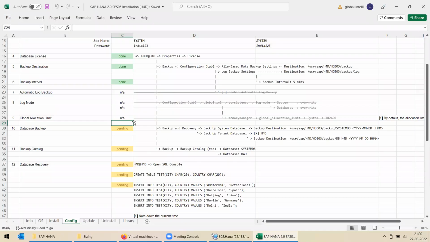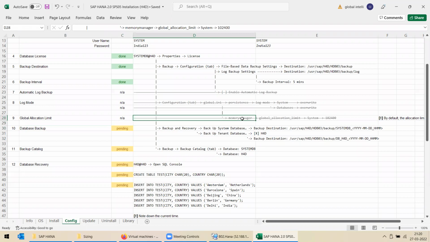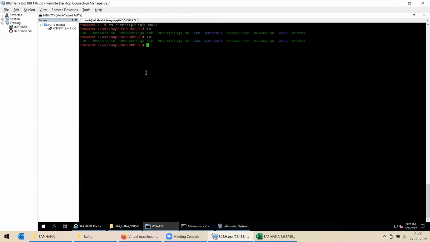Okay, so here it is. Before going ahead with taking the database backup, let me check whether my automatic log backup was successful or not. Last time when we checked in this location, there was no backup directory. Now when I run the ls command, let me see. No, still there is no backup directory. I think the reason is that we haven't taken any successful full backup, so maybe it is not backing up the log.